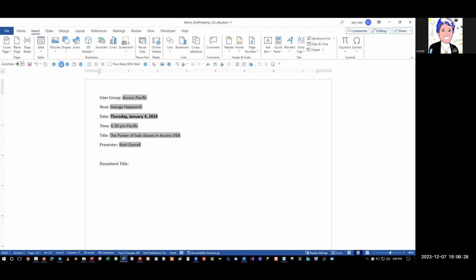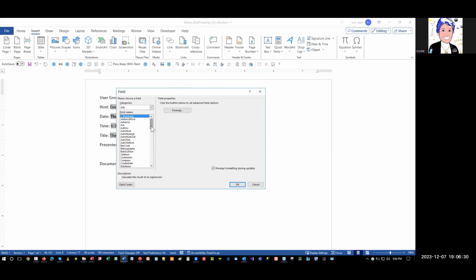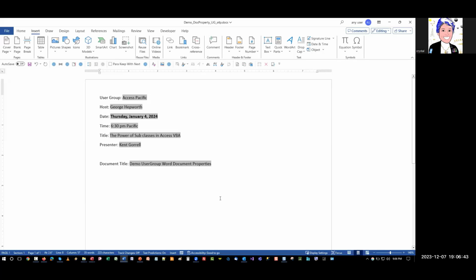So I just click on that and I immediately get to this dialog box. Then I can just come down here to DocProperty. And now I want a built-in property. I want the title. This is something that's going to show up in Windows Explorer. So here, I can see all this information. And this is what's going to show up in Windows File Explorer if I want.